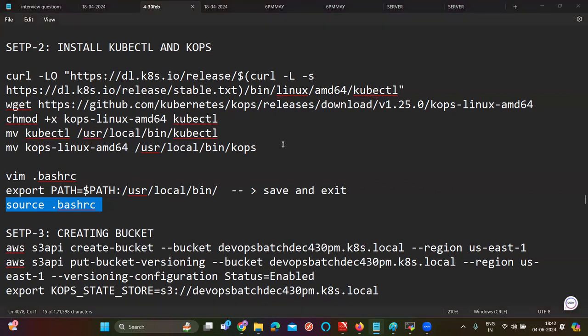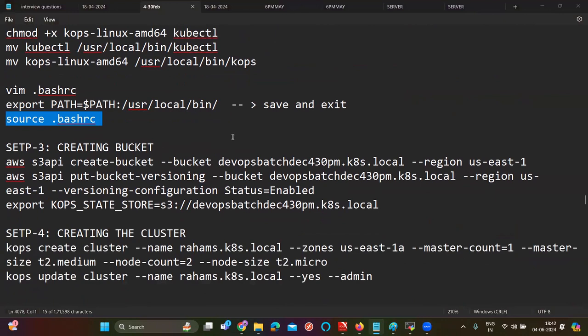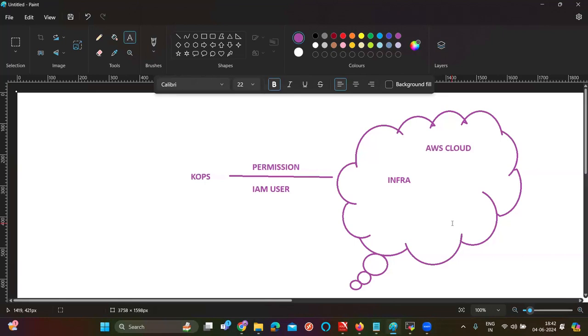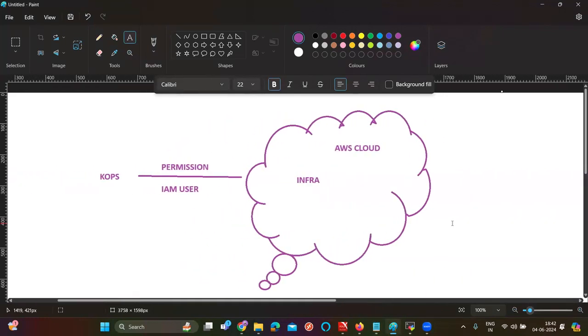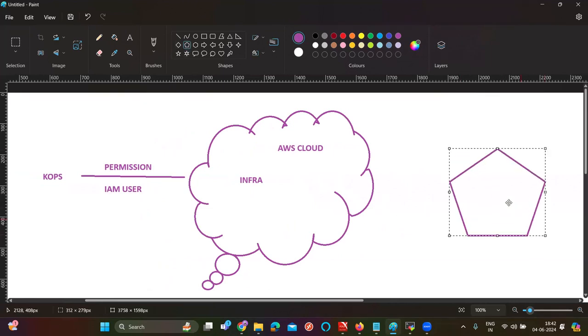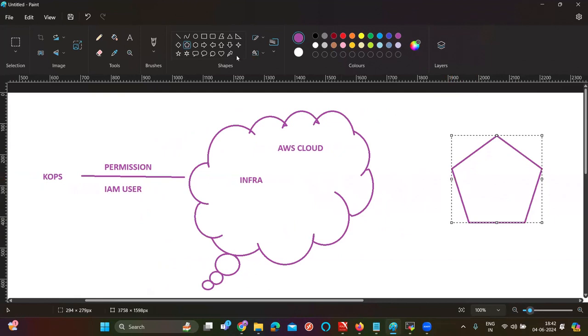Fine. Yes, correct, it's like an environment variable, you can call it. So now step number 3, I'm going to create a bucket. What am I going to create? So what is a bucket? I'll tell you. Guys, a bucket in AWS is called a storage object. That means if you want to store any kind of objects, you can use buckets here. But why am I using the bucket here currently?